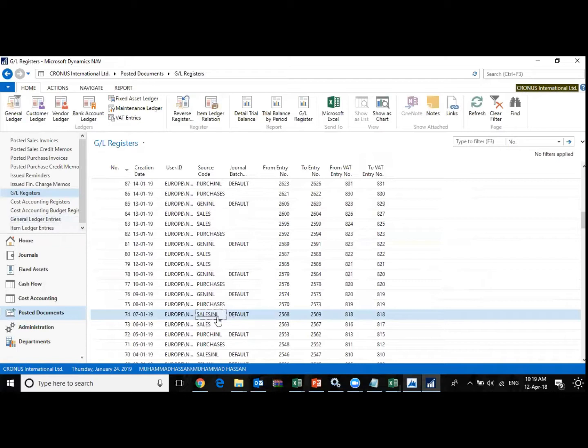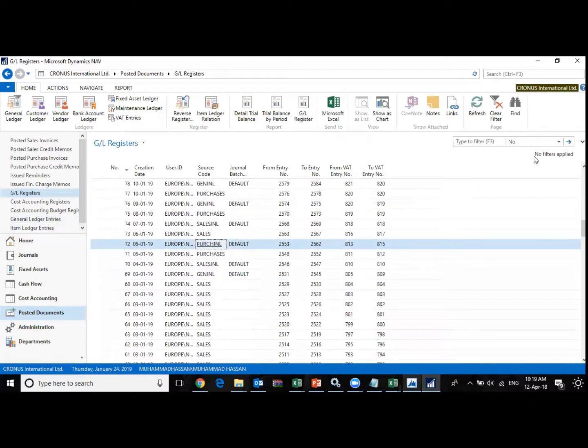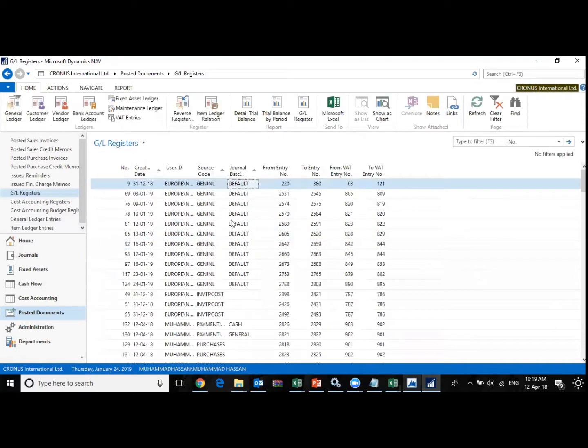This tells you which was the source area that generated this. So the sales journal created this document. In the same way, you have your purchase journal, and for payment I believe it's the general journal. So this is your journal batch and your source code in the GL registers.